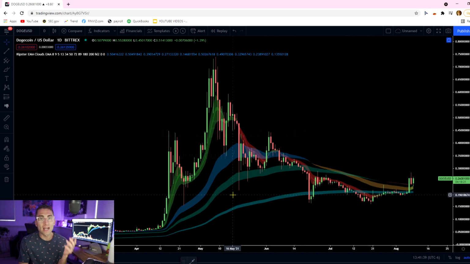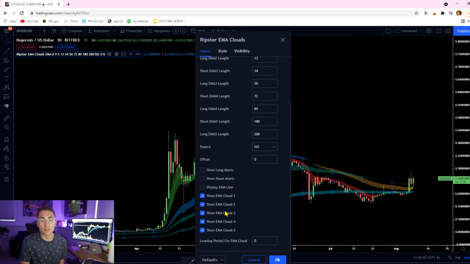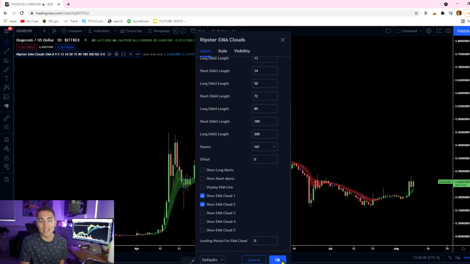If you were to buy on one of the consolidation, the slower clouds, you would have got Dogecoin down here at 20 cents for a pickup, which was about a 50% move. So these middle clouds, they didn't really do much. We didn't really get support at them. They help on different time frames, but right now, unfortunately, the faster cloud is the only thing we're going to use. These other ones just don't work as well. So we're just going to take these off and keep the cloud 1 and 2.